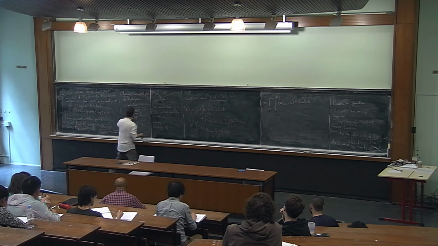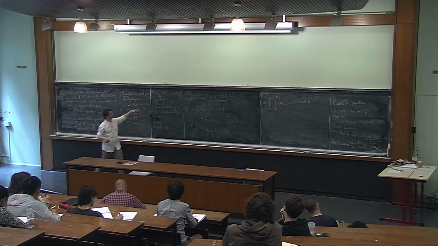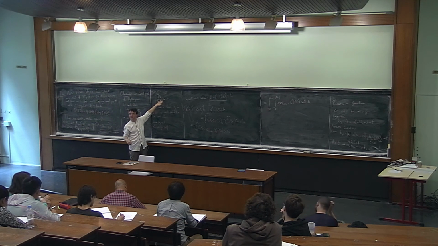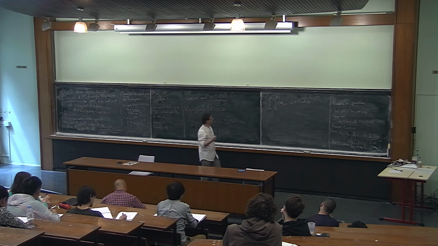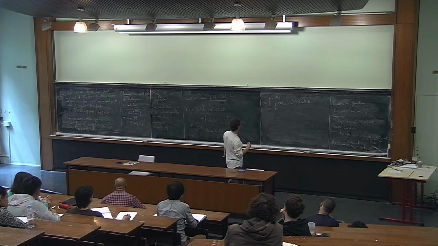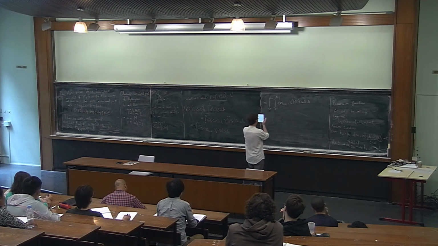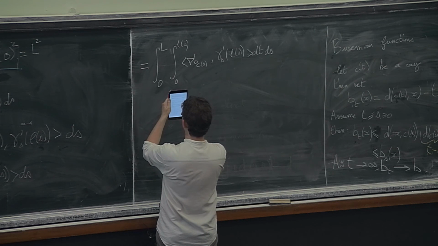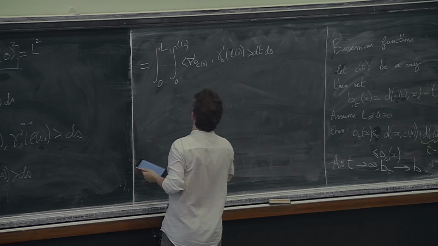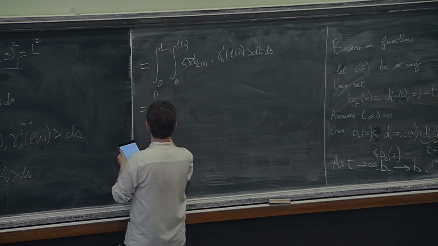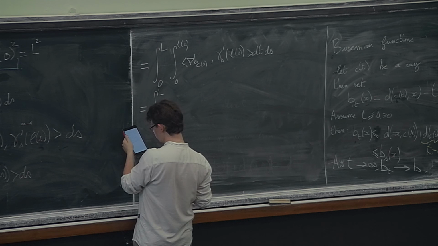So, well, I've already used this hypothesis when I said this kind of stuff with the geodesics and so on. So here I need to have some Hessian. I need some Hessian to appear here. So how do I do that? Basically, you perform an integration by part, if I remember correctly. But with respect to which variable? That's the problem. You'll see. It's some kind of magic, I guess.